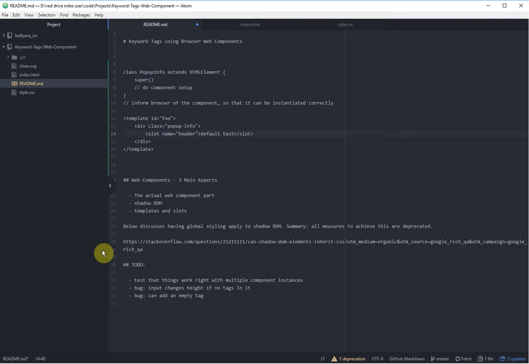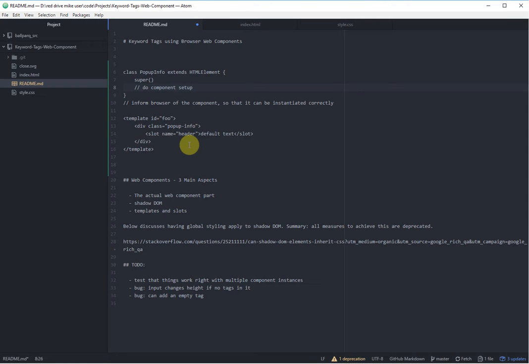So this template can be used as the base for the component setup, the DOM template.